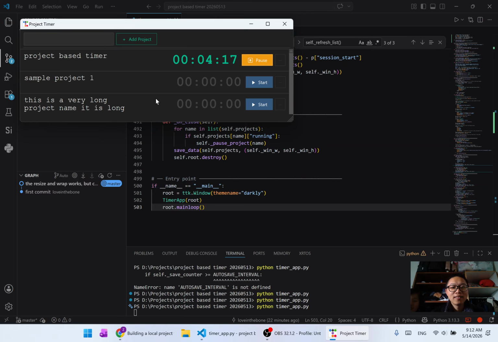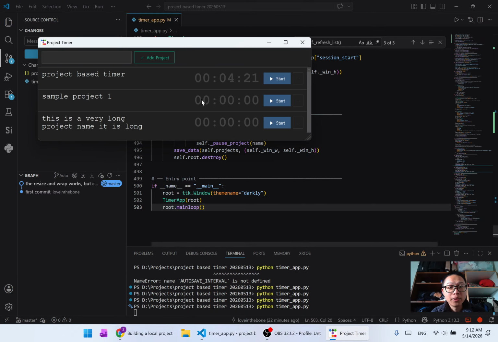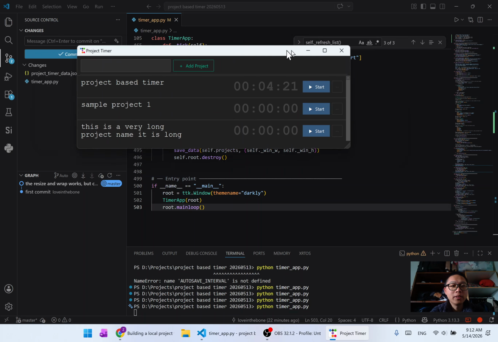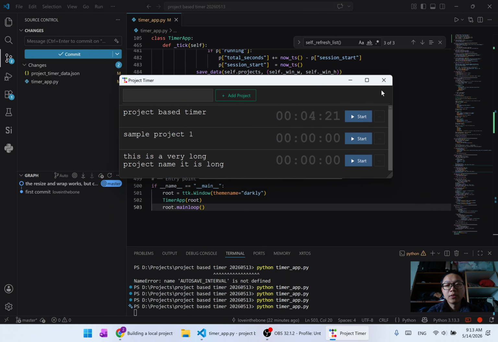No, yes, no, yes, no. Close it. Yes. Open again. So the window size is saved, and I can start this project. That's it. I think the app is complete as I want it. I don't think I can change the size of it, because this is also Windows default, and I don't need to. I mean, I just use this app myself.